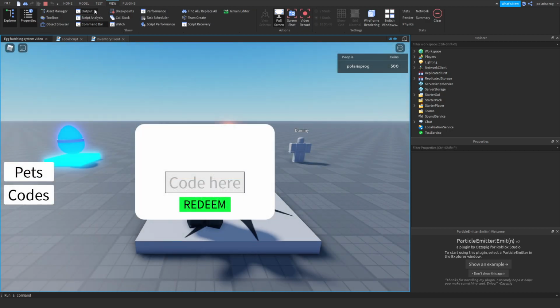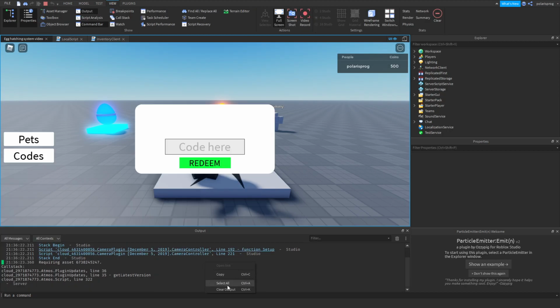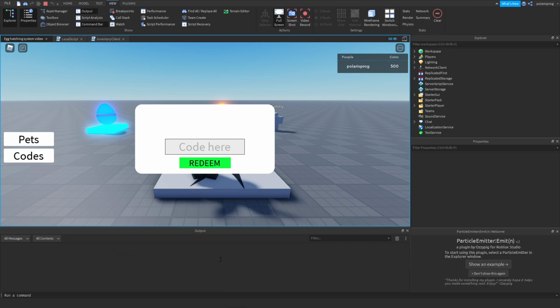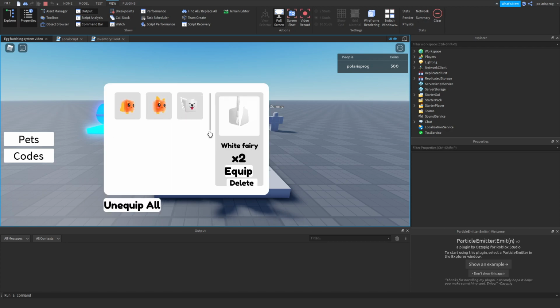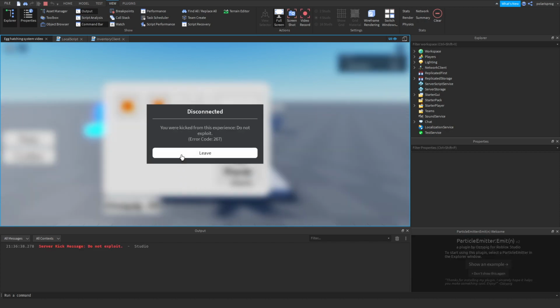So let's just view the output, no errors yet. Now if I just go ahead and remove and redeem the test code 1, it should give me a pet, and now I can select it, but I cannot equip it. So it says that I exploited because of the anti-cheat system that we just added.